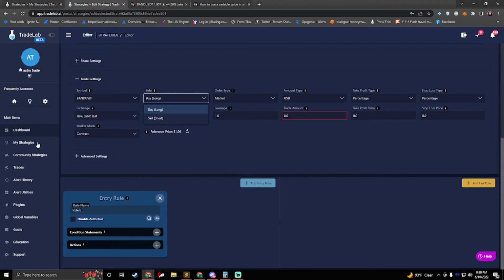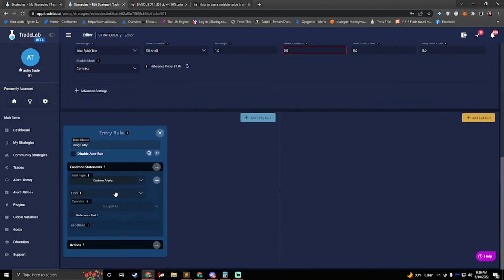And if you were looking at it in my strategies, it used to say market long and now it says market short, right? And so they're dynamic. These strategies are all dynamic and they can change based on what your rules do. Okay, so we're going to start with our entry rule. We're going to create a long entry. I'm going to name my rule long entry. And we're going to start with our conditions.